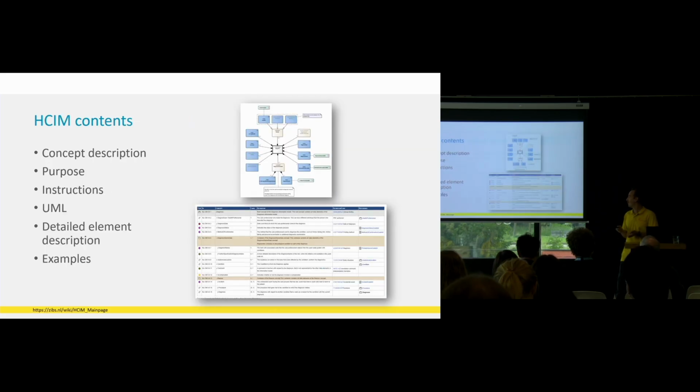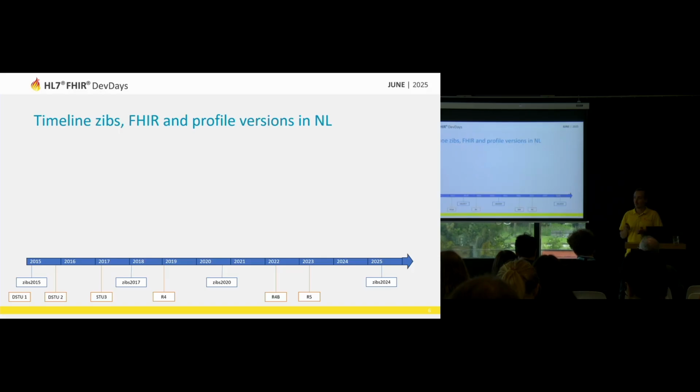And then those healthcare information models or ZIPs are actually being applied in those interoperability standards. So within NICTIS already more than 30 different data sets or use cases use those building blocks to define the information layer. So if we zoom in a little bit on what's inside a ZIP, it really looks almost similar to a FHIR resource page. Every ZIP has a page on a wiki that has a description on what the ZIP is all about, why it's important, maybe some instructions. And then at the heart of it, you have a UML really detailing every element, the data type, the cardinality, and which terminology to use. And of course, also a table with all the extra text. And they form the basis for our national core profile.